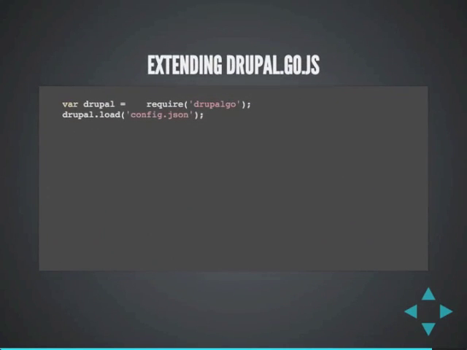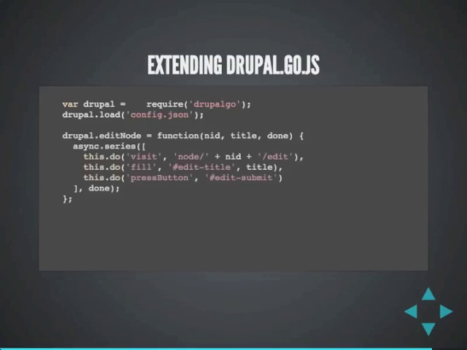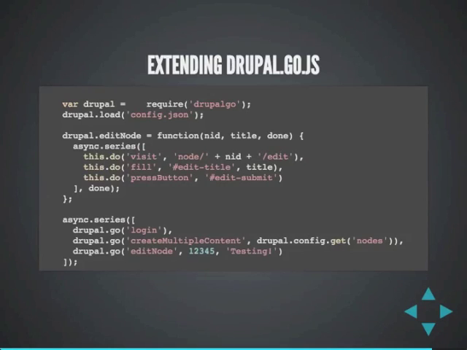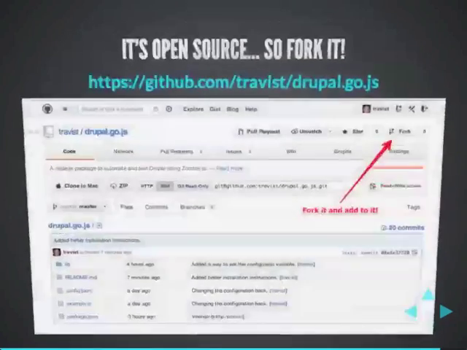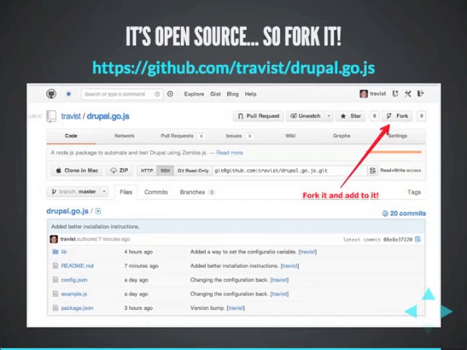Let's talk about extending real quick. So you guys are probably going to want to create your own methods. Extending is easy. It's very simple. It's as simple as doing something like that. So if you want to create one that's called edit node, it's that. And then as long as it has that done function at the end when it's done, I can now do Drupal login, Drupal create multiple content, and then I want to edit node that and pass in that parameter. Use Drupal go to edit, and that's how you do it. That's how you extend it. But I'd also like it, if you guys do it extended like that and it's very Drupal generic, please create a pull request because I will most likely put it into the main repo. As I said, it's open source, so go fork it. Have fun.